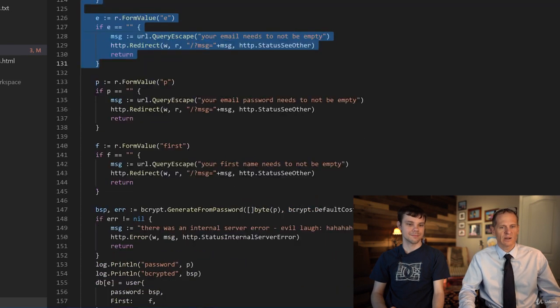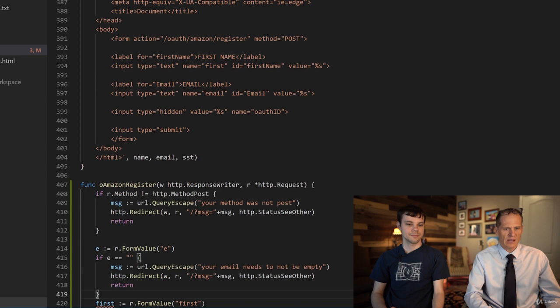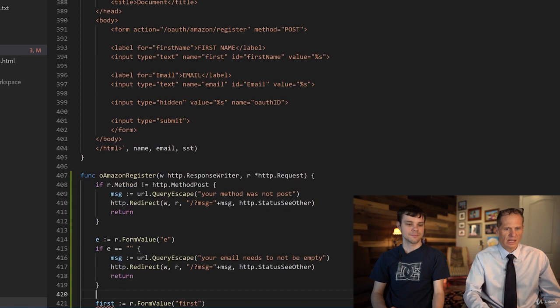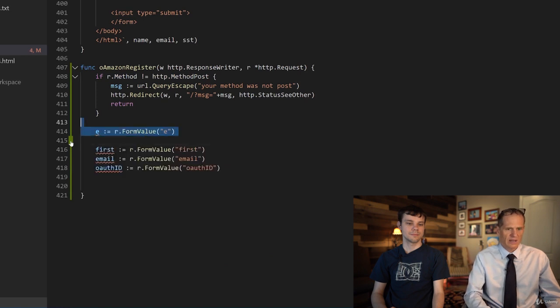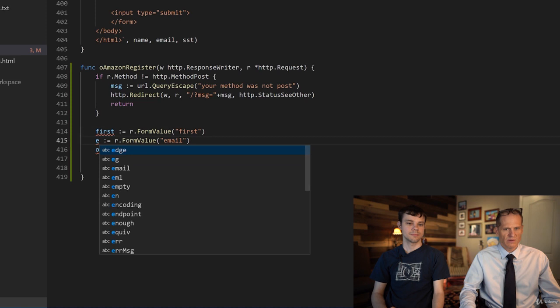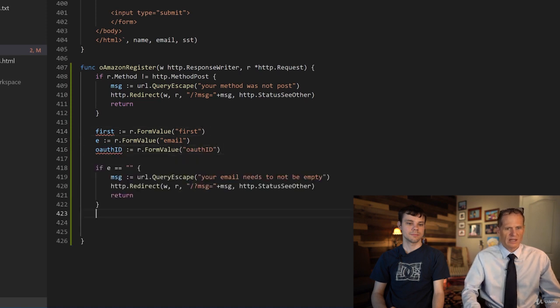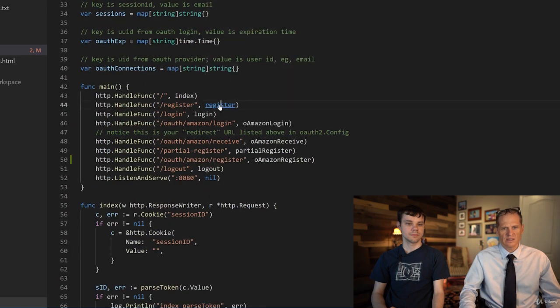And here we're getting password in first, so let's just copy this down and put this in first, because if you're not posting, you're gone. And if you don't have email, we'll change this to E to match the code before. Changing it there will be easier. If we don't have email, you're out of here. Then go back to register, back to the top.